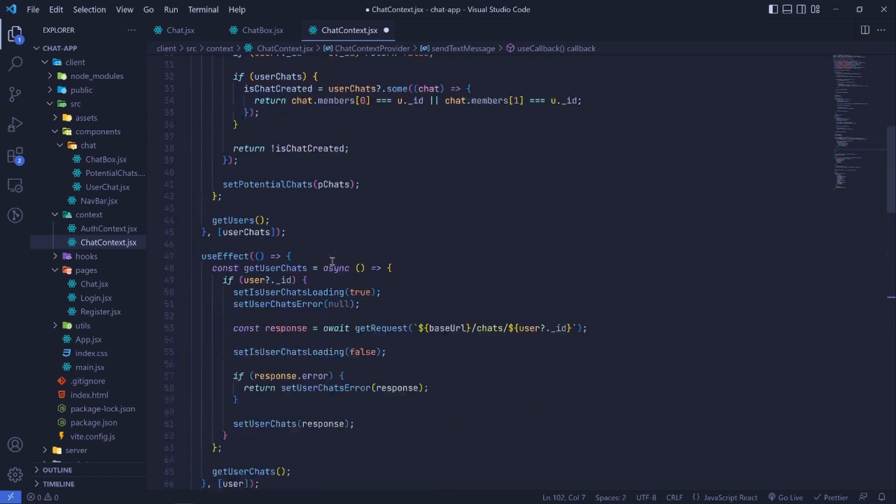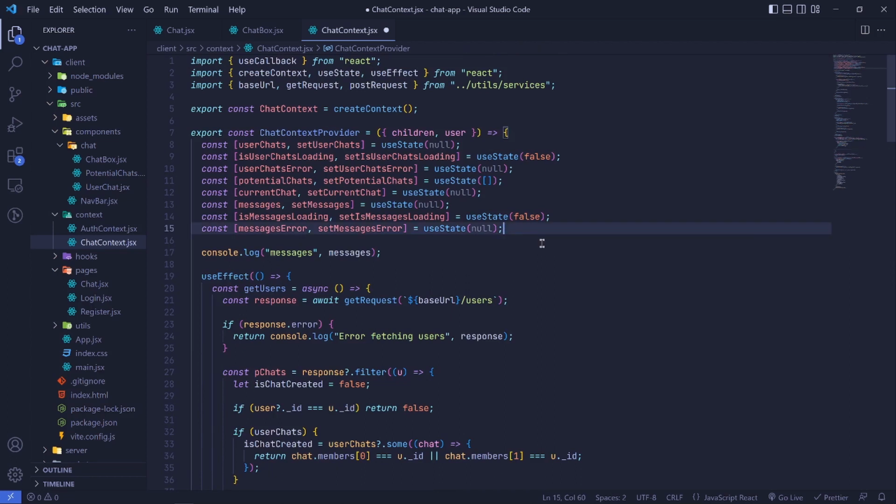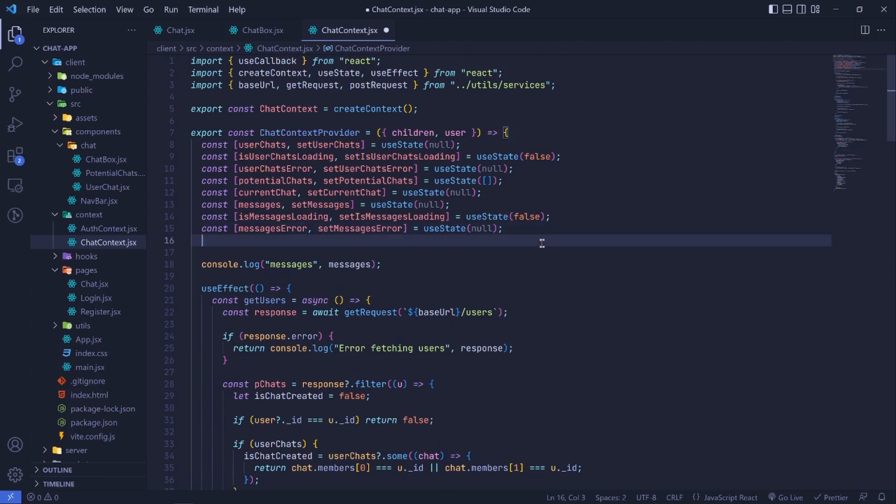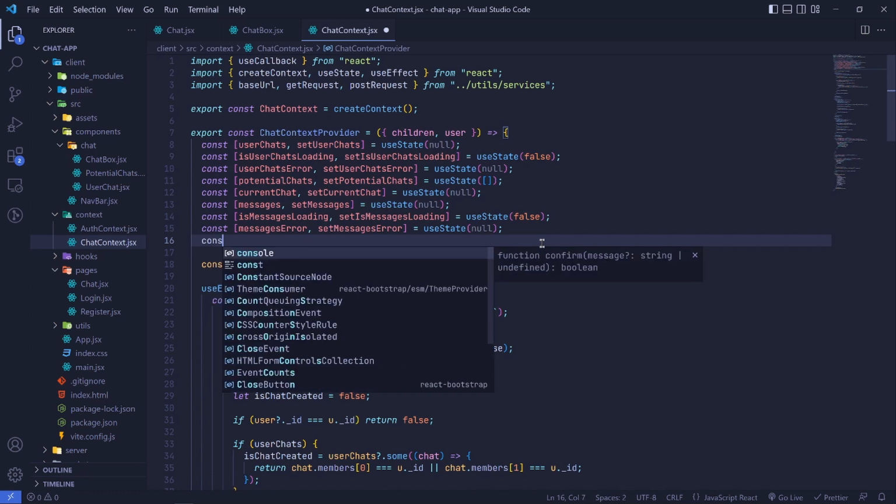I will add some pieces of state right here. Two of them. One will store the message error, and once we successfully send a message to the backend, if we get back the message, we can set a new message was successfully added to the backend. Then we will use that piece of state later on for our socket.io implementation. So you'll see how this will work out.